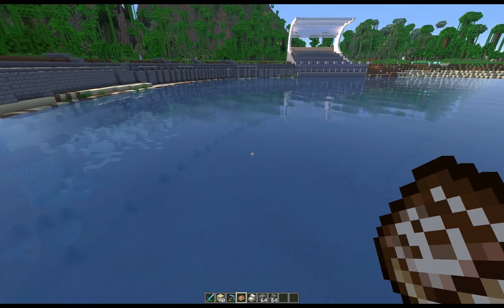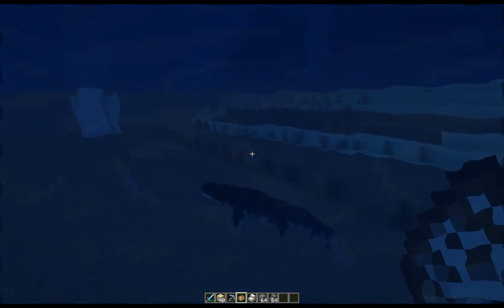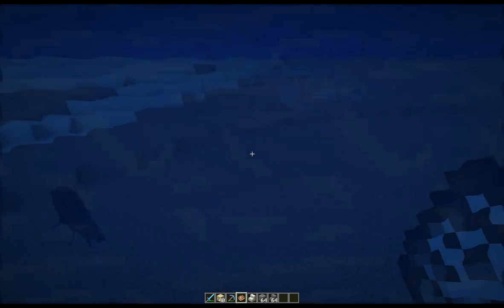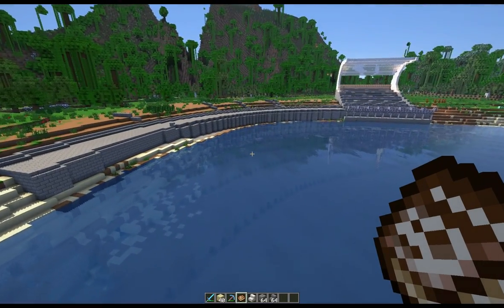Wow. And you can't see it very well at all, but it is definitely not that green one. It is definitely the blue one. So now we've got our second Mosasaurus. That is brilliant. Right, okay, let's get cracking on with this then.